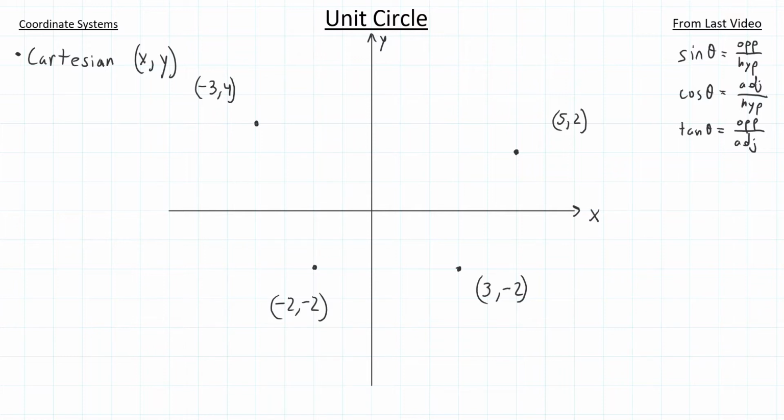What I really want to draw your attention to is that our first point there in quadrant 1, 5, 2, that 5 is the x-coordinate, and what that really means is the length of this line right here. Remember, you want to think about these points not as just two numbers, 5 and 2, but what those numbers represent. The x-coordinate, the 5, is that green line, and the y-coordinate, the 2, is this length right here. And of course, you want to remember what a quadrant is. Quadrants are just how we split up the coordinate system into fourths. We've got quadrant 1 here, 2 here, 3 here, and quadrant 4 in the bottom right.